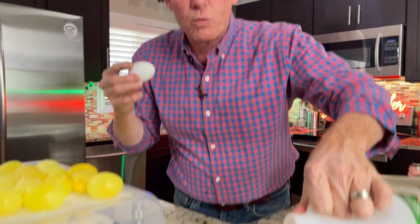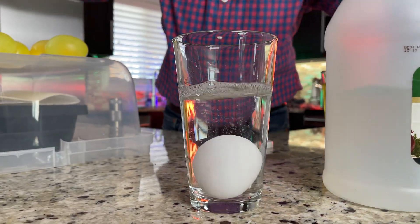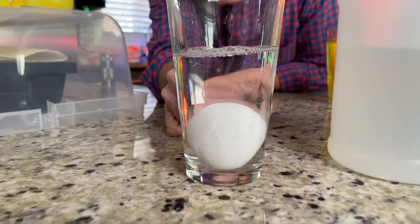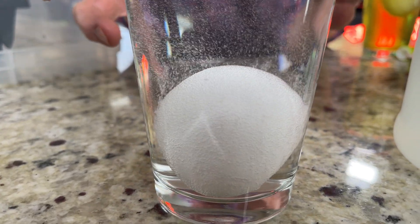The egg shell is made out of something called calcium carbonate. And vinegar will dissolve the calcium carbonate. This is the classic part that a lot of people have done. So you start with just regular vinegar, and this goes down inside. And immediately you can start to see the bubbling — see it? So that's it dissolving. It's producing carbon dioxide gas.